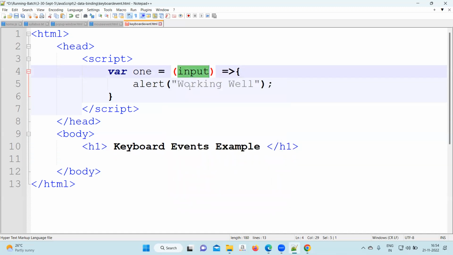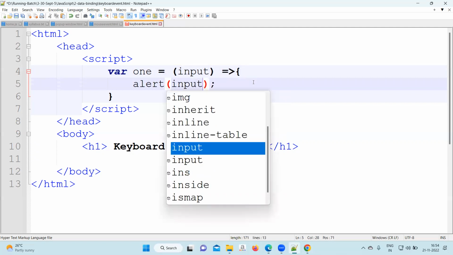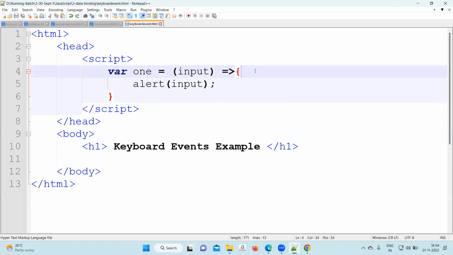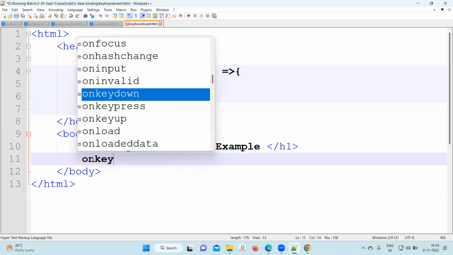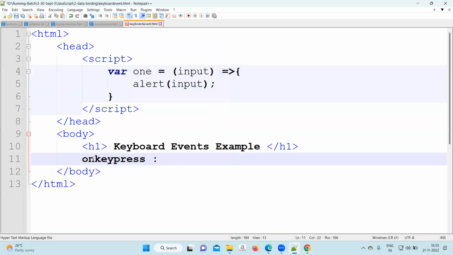So we will make this function based on a parameter, here called input. Okay, input, and right here just alert the input. Now when we call this function, function 1, we have to pass some value. Right here, onkeypress.